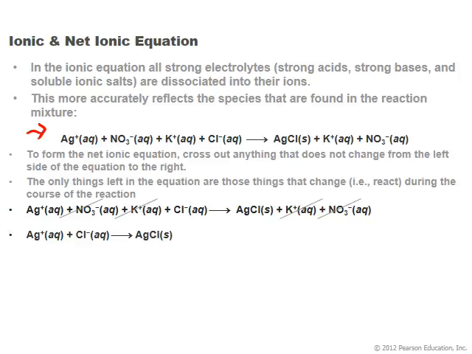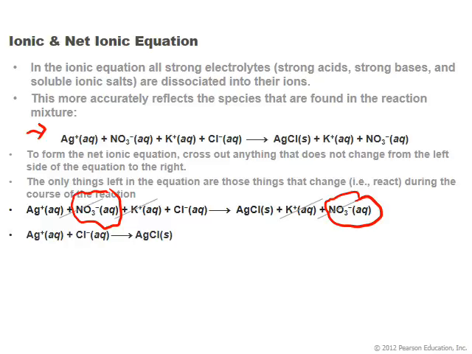Now, in order to get the spectator ion, you need to look at both the left-hand side as well as the right-hand side. Find out whether you have the same thing on both sides. I have NO3- on the left-hand side. I have NO3- on the right-hand side. And these are called spectator ions. That means they don't participate in the chemical reaction. When they're present on the left-hand side, on the reactant side, as well as on the product side, that means that nothing has happened to those ions.